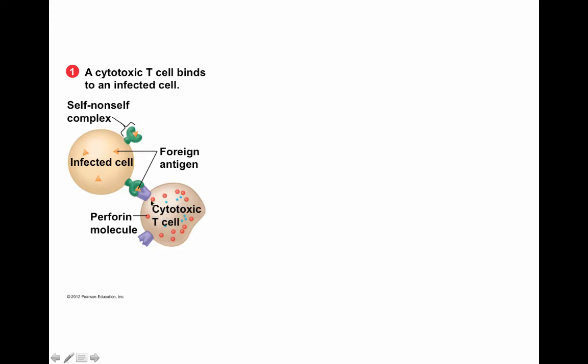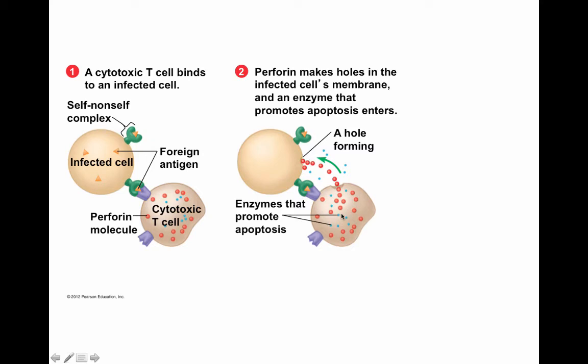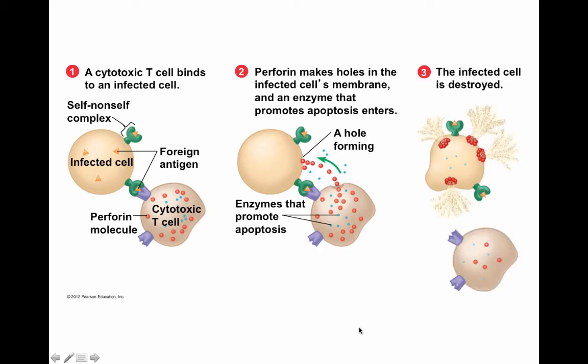This guy will actually bind to that antigen, and this will stimulate him to produce perforin. Perforin is a protein that is secreted from the T cell, and it perforates. Think of it that way. It creates a perforin hole, okay? It makes a hole in the infected cell's membrane or in the invading microbe. Maybe this is a bacterial cell. And now it's going to have a hole in the membrane, and then what's going to happen? Lysis. This guy is going to self-destruct. It's going to lyse and die.